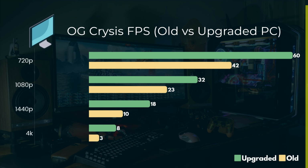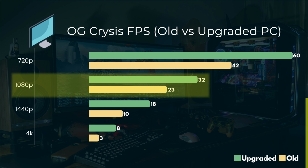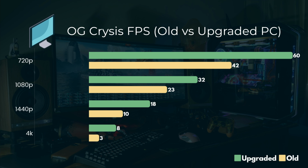But next up, can it run Crysis? Well, yes it can actually. Amazingly, we see a lot better improvement at all resolution levels. Yeah, you wouldn't want to play at 1440p, again, because it's only 18 FPS average, but at 1080p now you've got a playable 32 FPS, which I know is lower than the 60 FPS average some people like, but I think if you're going to game without a graphics card, maybe aiming for 30 FPS might be a better idea.